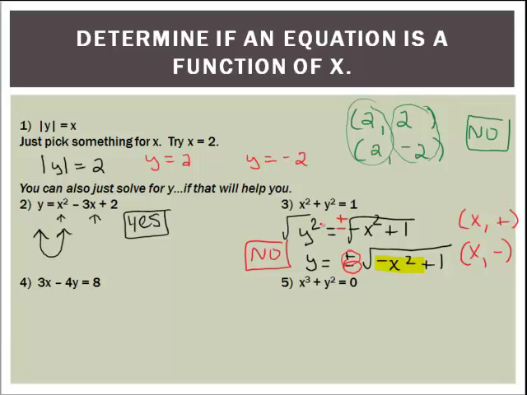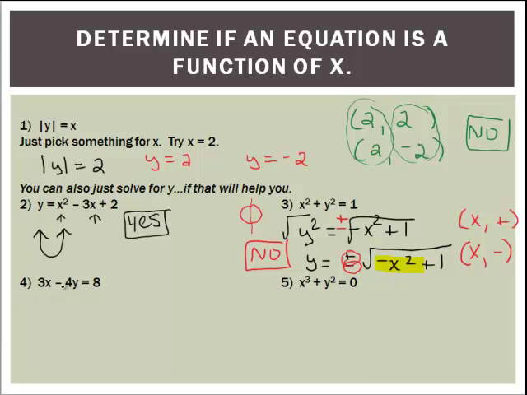Well, think of it another way. What kind of equation is this? We just studied this in chapter 1. This is the equation for a circle. Are circles functions? Here's your circle. Vertical line test. It's not a function. So there's a couple of ways you can go about figuring all of these out.